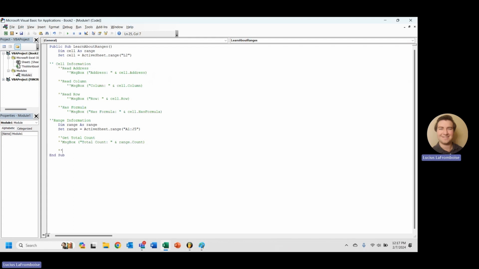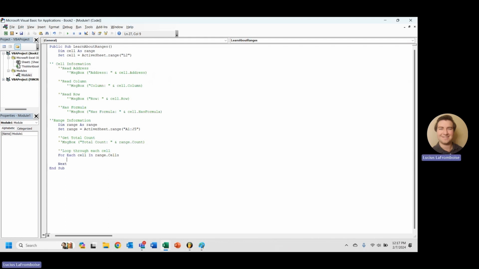So here we are going to loop through each cell. We are going to use our good friend, the for each loop, and we're going to say for each cell in range.cells. So that range.cells returns a range that contains all of the cells. So it returns like an array of those cells that we can then loop through and do some amazing things. Now to end our for each loop, we put next.